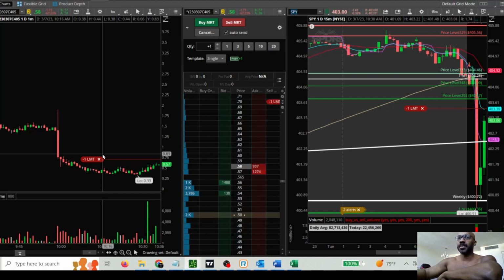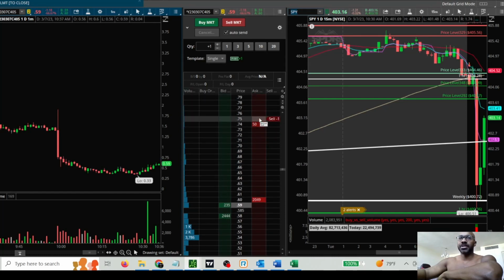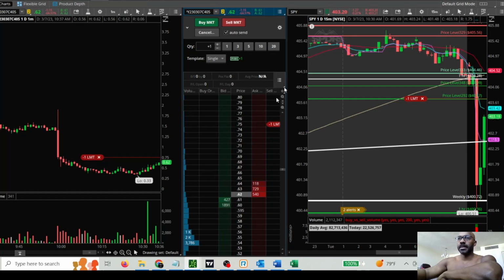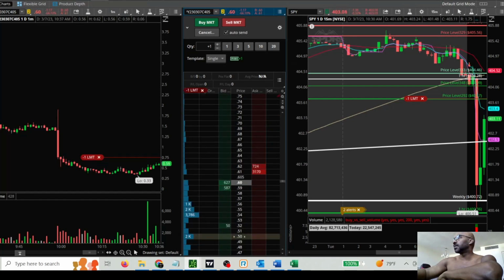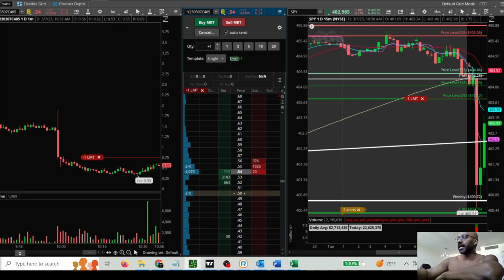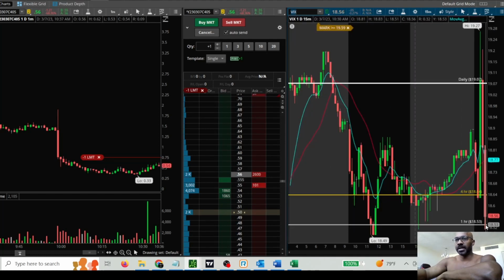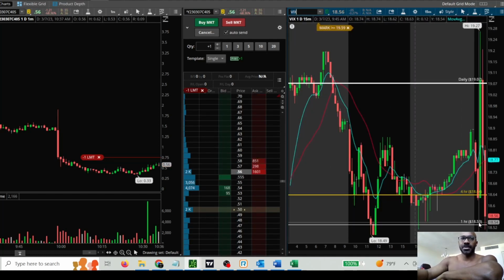Oh, we're still trying to get past VWAP on ES. I have a feeling though once it does, this is going to push hard. Let's try going up a little bit higher. We're still trying to break through that 1 hour. Nope, we're rejecting on VIX. We're not able to break under this, which is unfortunate.